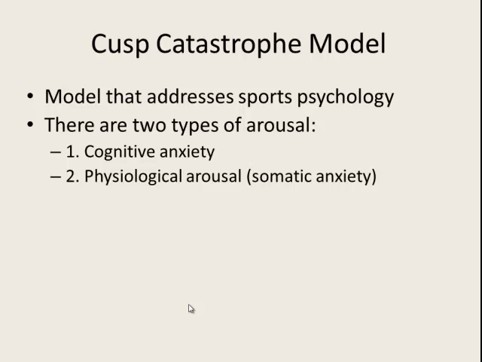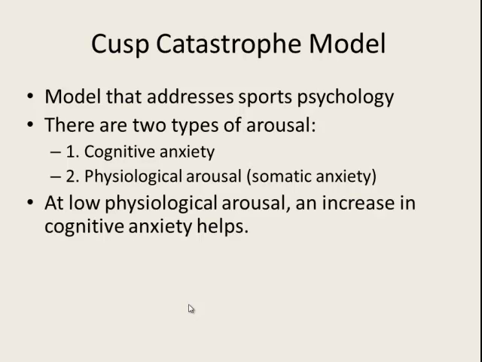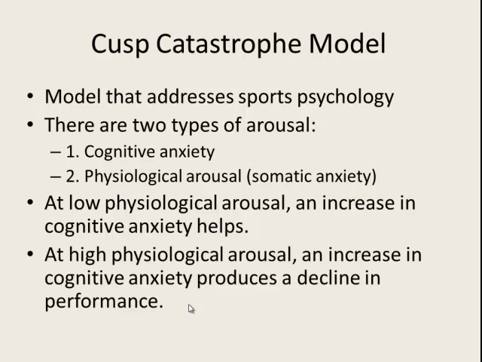There are two types of arousal according to this model. There's the cognitive, that's the stress, the anxiety from being in a competition. And then there's the muscle arousal, the somatic, the physiological arousal. That certainly has to be up, because you want blood flowing to the muscles and you want reaction times to be faster, and other aspects that are going to help you in your sport. At low physiological arousal, maybe they're too tired, or maybe they aren't really pumped up for the game. If they increase the anxiety, that's going to help. A little bit of increased anxiety is going to serve that function to get the physiology working better. But at high physiological arousal, they're really excited and the blood is pumping. The high anxiety is going to produce a decline.